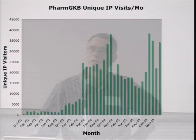If you look at other biological databases, the most successful is GenBank, which holds the raw DNA sequence data. They're used by all biologists everywhere, every day, and they get 400,000 unique visitors a day. And so I think that's an upper bound on what we could ever do, because we're a subset of the biologists who care about drugs and stuff. So you can do your own calculation, but an upper bound is about 400,000 a day, and I would say probably 40,000 a day, which means we have at least an order of magnitude of growth that I could expect to happen and not be surprised. I would be disappointed if we stayed constant here, and I would not be surprised if we went up by an order of magnitude in the next 4 or 5 years, 2 years, whatever.